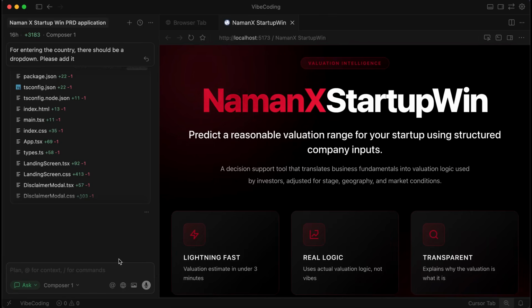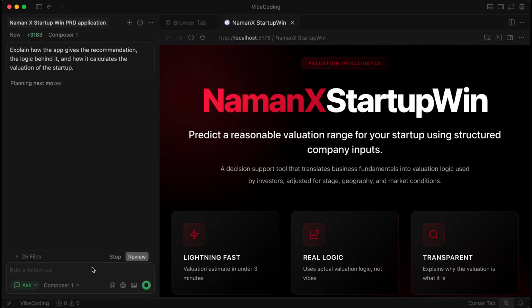So I'm going to say, explain how the app gives the recommendation, the logic behind it, and how it calculates the valuation of the startup. All right, so this is in ask mode, and I'm asking a question about the app. So I'm going to hit enter, and we're going to let Cursor and the AI give us a response explaining this logic, explaining the recommendation engine to us.